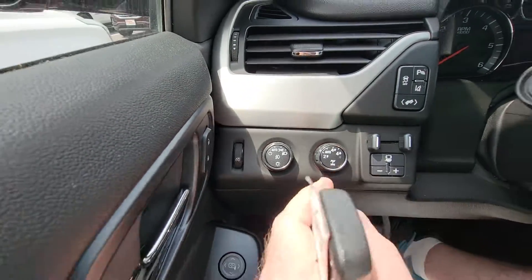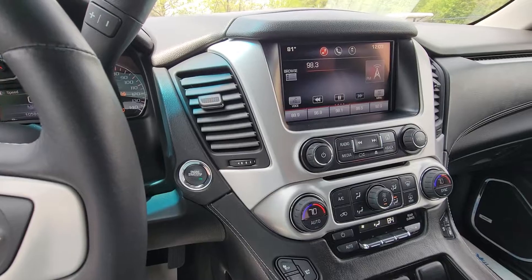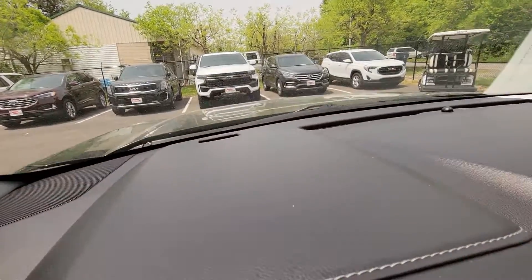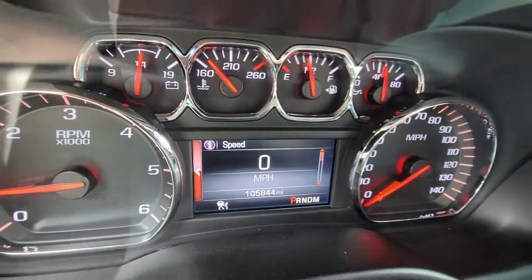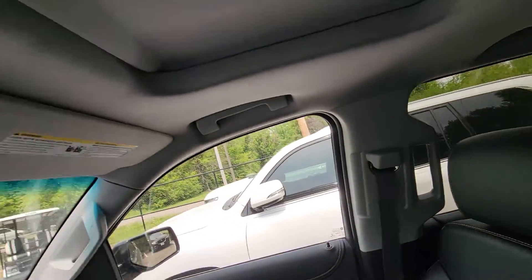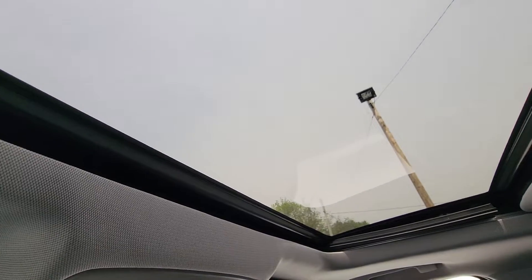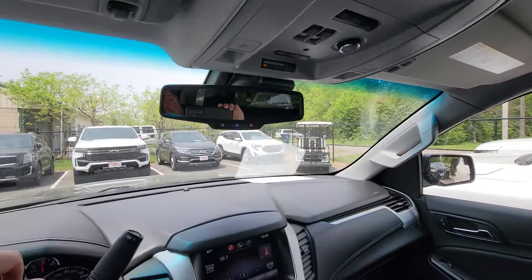Hopping inside — this one is equipped with four-wheel drive and does have the push button start. I'll go ahead and turn that over: let the cluster clear and you'll see 105,844 for exact mileage. No lights, no messages, anything like that. Leather is in really good condition. It is equipped with the sunroof and we actually have a little bit of a sunny day to show that off, which isn't always my experience.